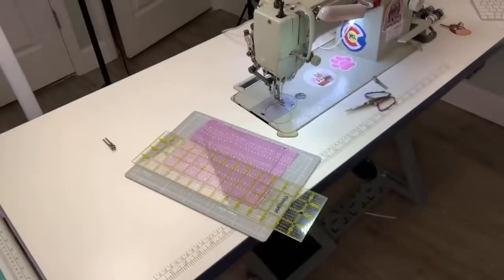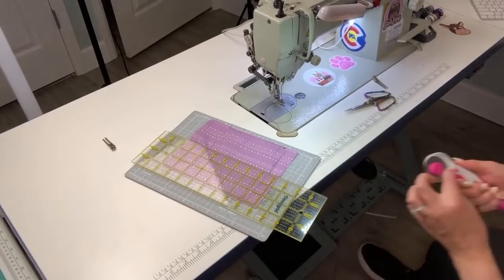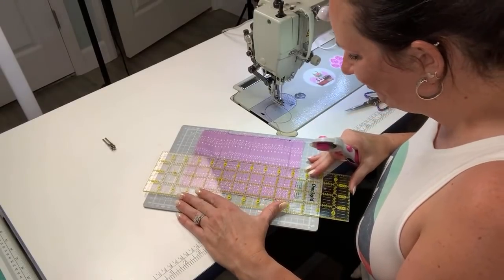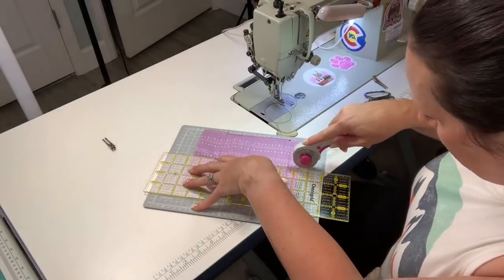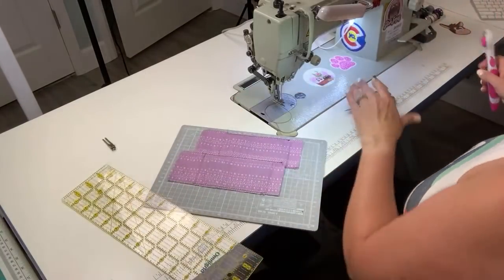You can top stitch the folds, Krista. Let me get a different rotary. You can top stitch them. You don't have to. She doesn't in the pattern. I've done it both ways. I don't think one way is better than the other. It depends what look you like, I suppose. Okay.